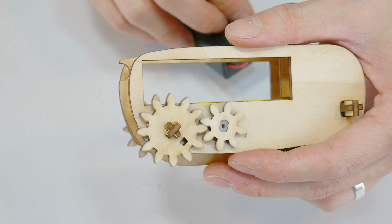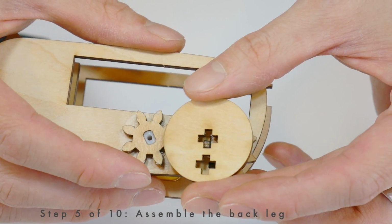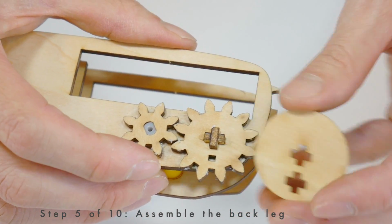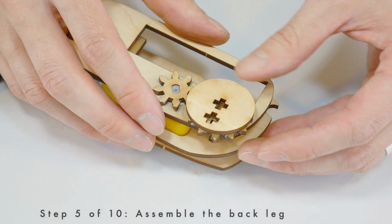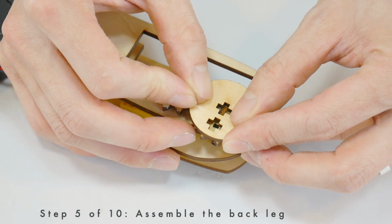Next, we're going to attach the back leg. Now take this circular piece and attach it to the larger gear, making sure that this cross-shaped hole lines up with this small rectangular hole on the gear, like this. And again, the easiest way to do this is to put the robot on its side, line up the piece, and then push down with both hands.